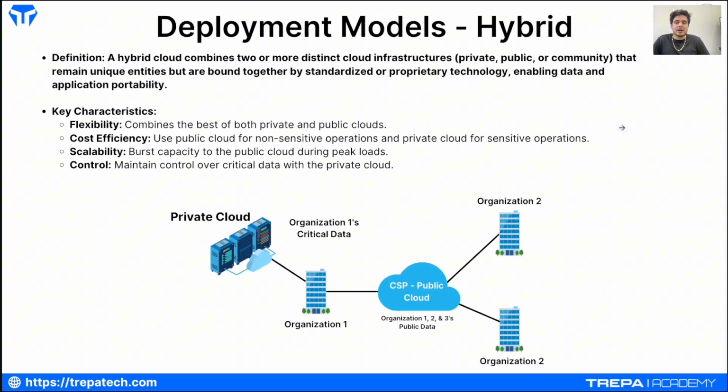Then hybrid. So the hybrid deployment model combines any of them. It combines a community cloud, which wasn't on the exam objectives, so we're not going to talk about it. But it's a combination of on-prem and cloud resources working together, kind of like pushing Active Directory up to Entra ID, right? That's a hybrid model. It's combining private and public. It's combining community and public. Any combination of the models, to include on-prem, right? Because you can build a hybrid solution with public resources and on-prem solutions. So you get flexibility, some more cost efficiency with the hybrid, and a little bit more control if you want to use the private cloud with public cloud, and get control over resources that maybe fall under some sort of compliance issues that we may have, right?